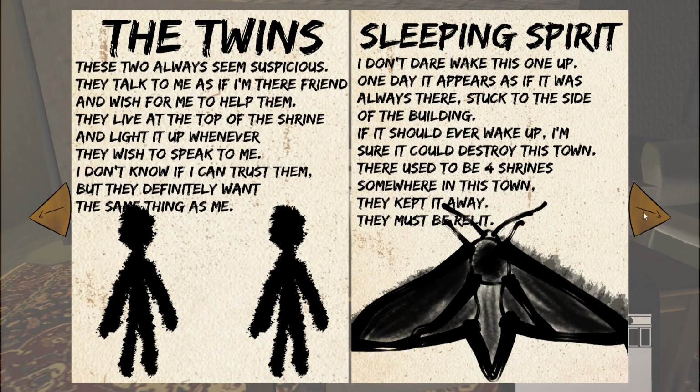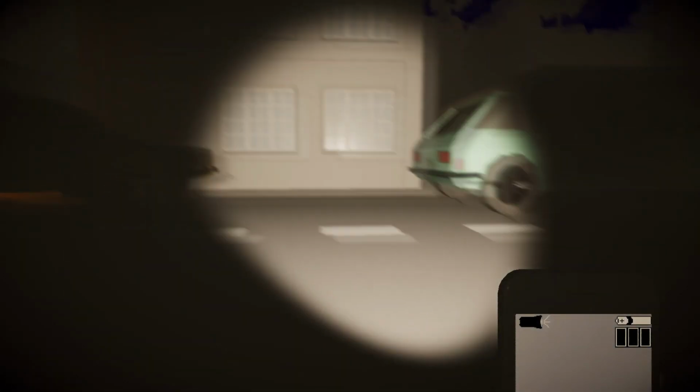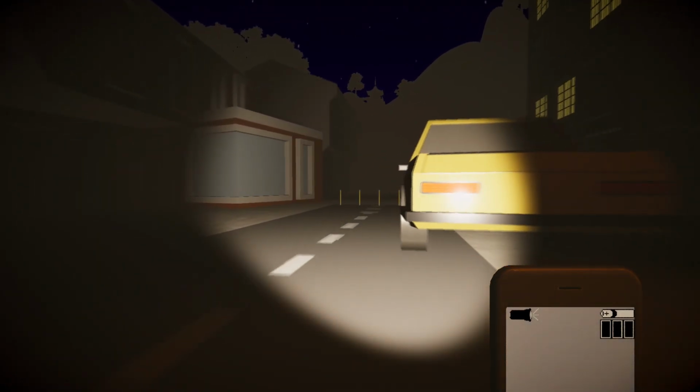The twins, a giant scary moth. Briar Wolves, Lake Guardian. Need to close. I'm probably going to just do the next bit, and then we'll end it there. I won't do the rest. Although at one point in the game, it does get really rainy, like the final one. And the chaser dude comes out. But the lights are on. We need to go talk to the twins.